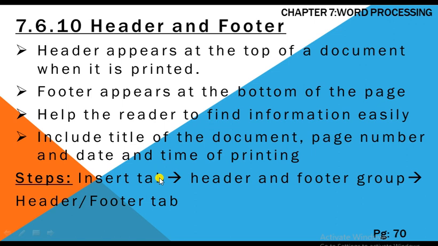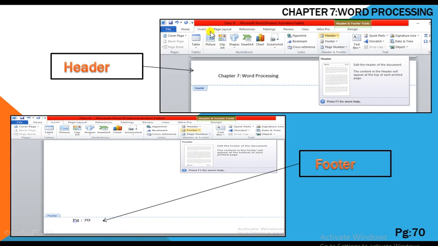We will go to the Insert tab, to the Header and Footer group, and then we will choose header and footer. You see this in the Insert tab, you will choose this header, and it will allow you to enter a header on your page. And then you will choose footer, it will allow you to enter a footer on the page. On your book, if you see, headers and footers are added. In the header you can see the chapter name and number and the name of your book, and in the footer you see the page number. You can check it on your book as well.